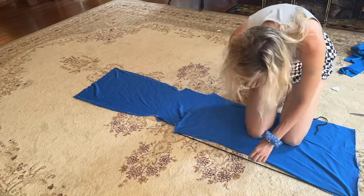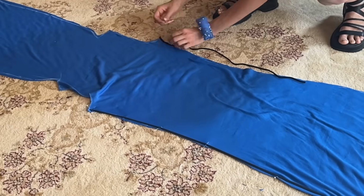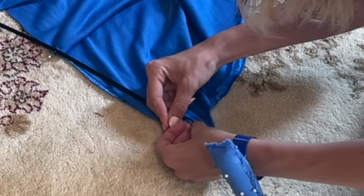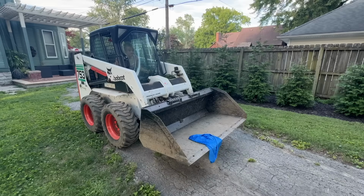Snip some asymmetry into the bottom, then cut 2 elastic pieces to the length of a skateboard. Using your rug as an anchor, stretch and pin the elastic to the sides of the dress. Then release the rug pins and bask in the boing. Once you've replaced the top and bottom pins, it's time to operate some heavy machinery. A little too heavy. There we go.